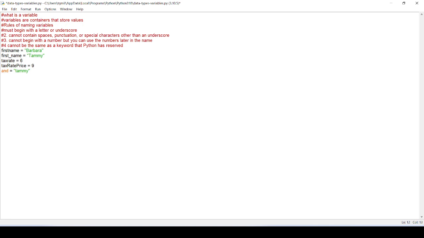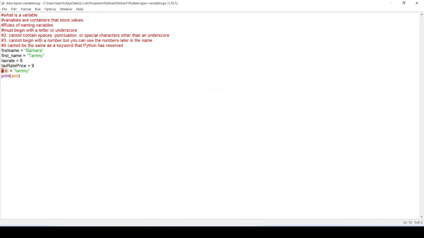Now if I decided that I wanted to print this out using and, and I save this and run it, it's going to give me an invalid syntax, meaning that that is a keyword that's already reserved for Python to use somewhere else.